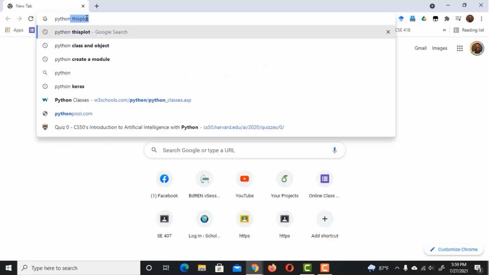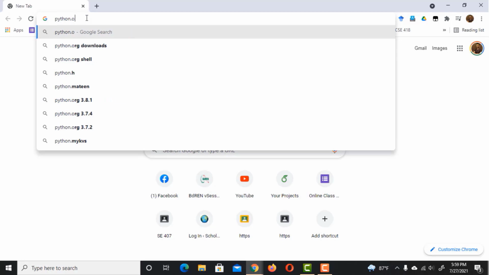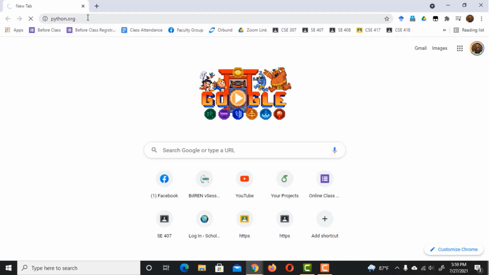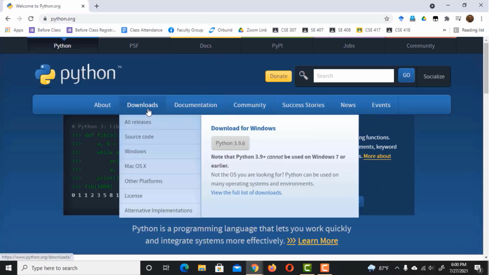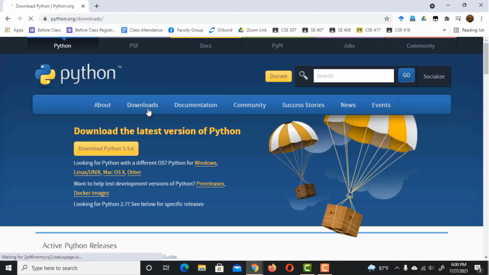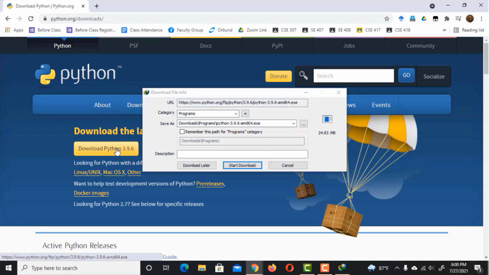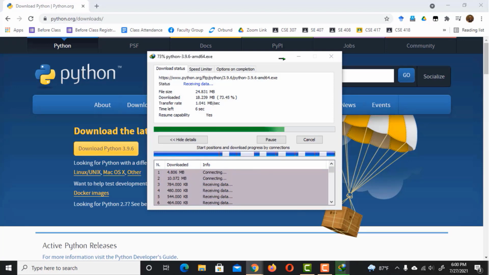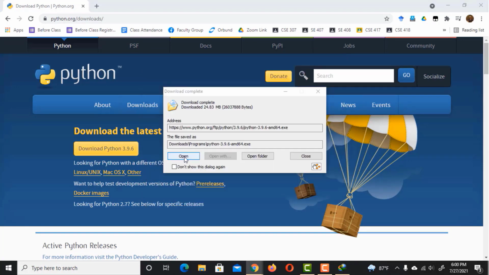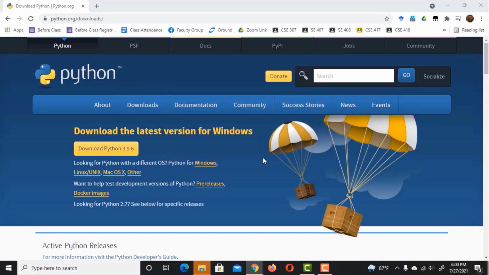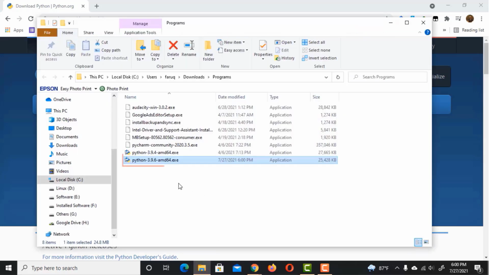You need to visit the official Python website at python.org, and then navigate through the Downloads tab to the Downloads for Windows and click the button to begin downloading the latest Python version. The downloading has started. Here is the installer. Double-click on it to start it.